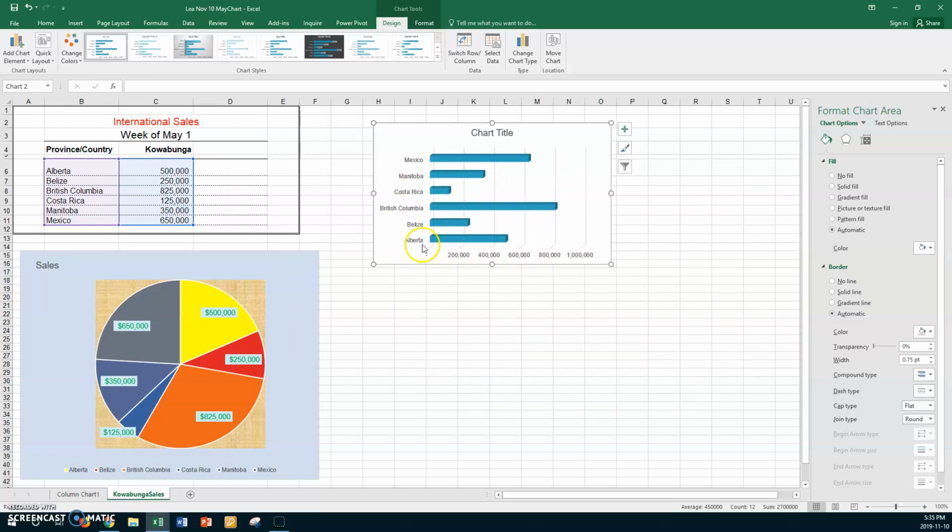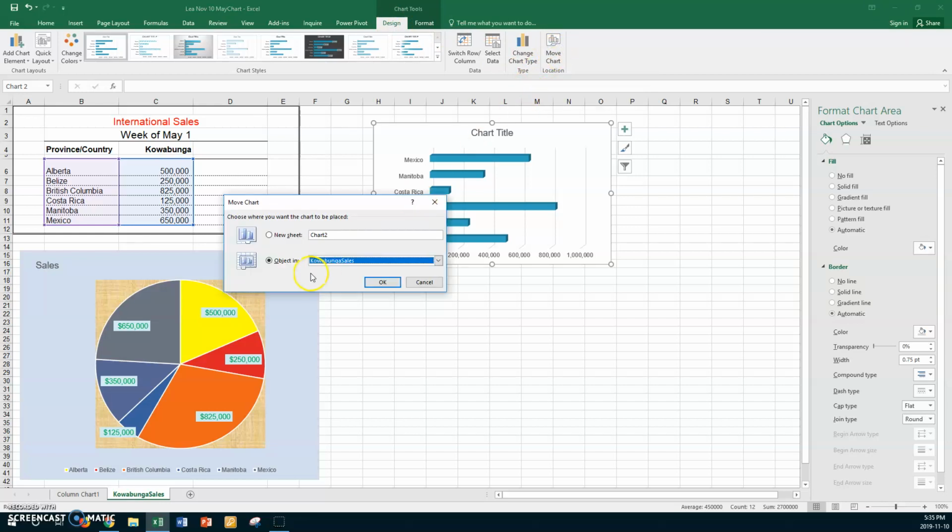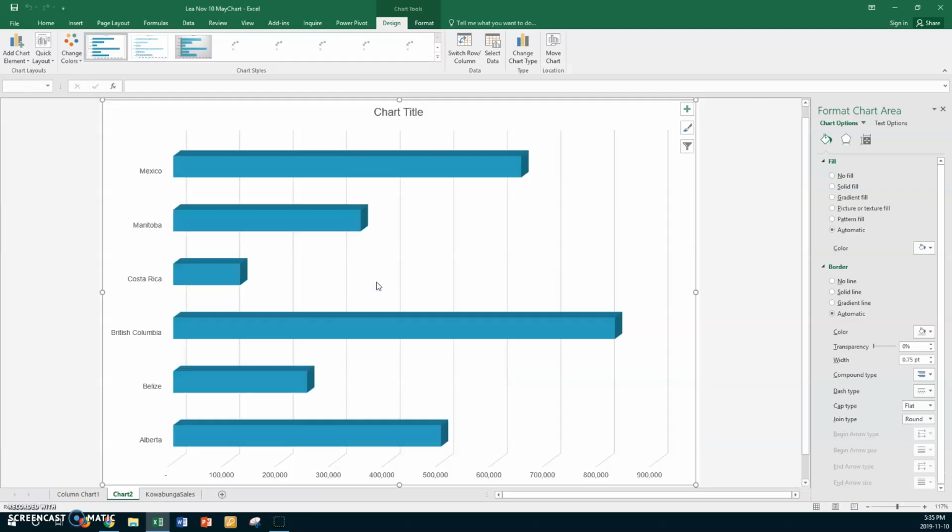Okay, we would pay attention when we went to set up to print how we would do that. But then you said, well, gee, what if I want to put that in another sheet on its own? So now you have this button up here that says Move Chart. So when you're on Design, Chart Tools Design, you see Move Chart. So click on Move Chart. And now it says, do you want to leave it as an object into this sheet called Cowabunga Sales? No, I don't. I want to move it to a new sheet. Okay, it's going to be called Chart 2, and that's fine. And say OK. And now I have moved it to be Chart 2.